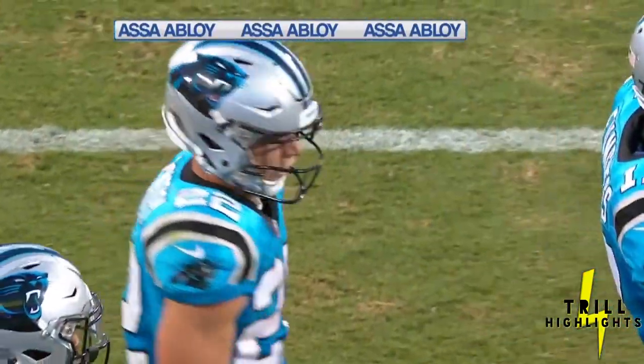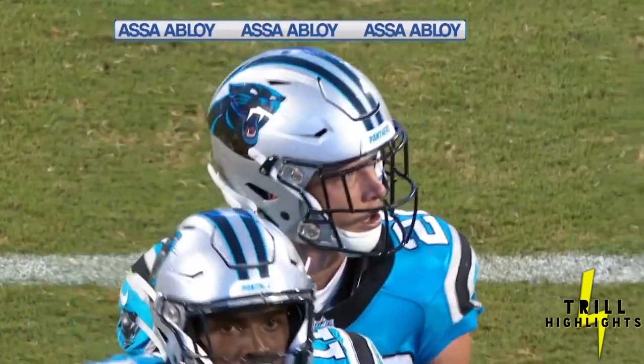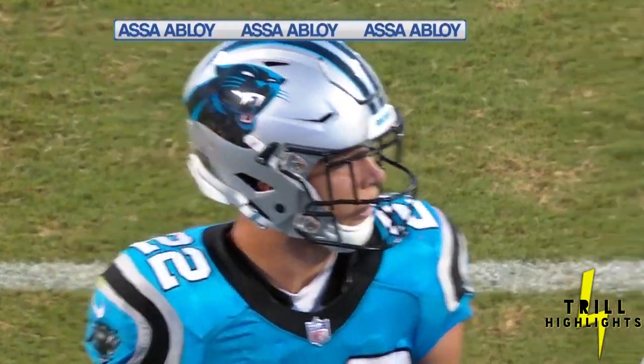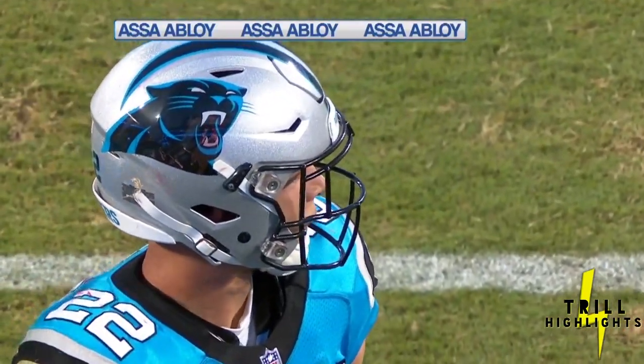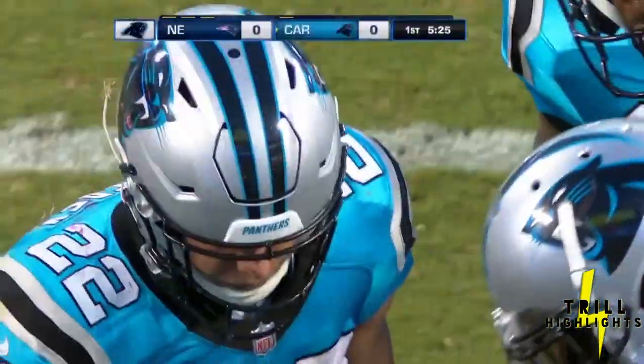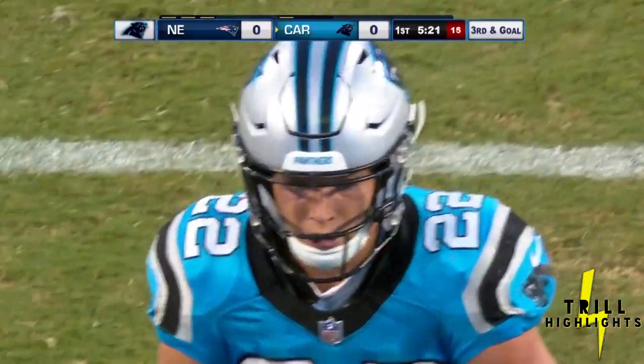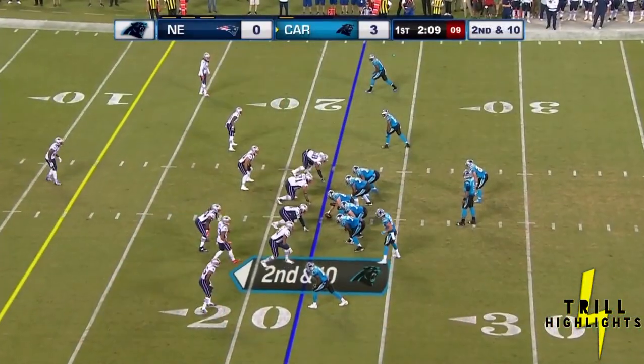The Patriots have tasted a lot of McCaffrey coming at them tonight. He's really impressed me. This offseason he put on a little bit of weight, and I think that's paying off, especially with some of these plays where he's going inside that A and B gap where the big fellows are really big. He's continuing to move that pile, diving for a first down.